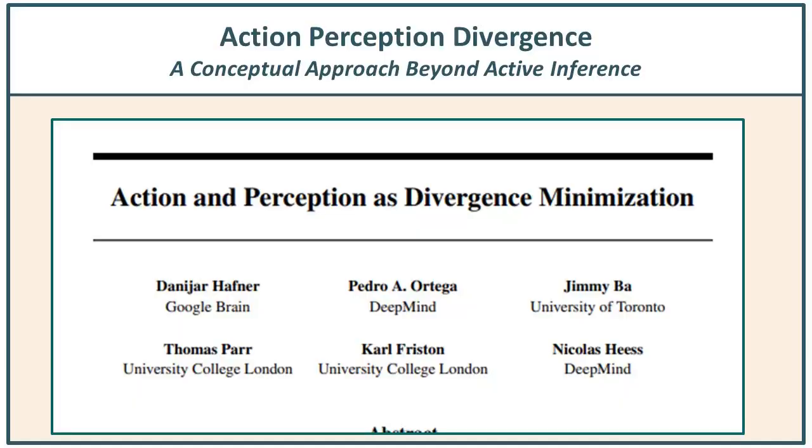So Hafner and colleagues are in their own little isolationist bubble, despite the fact that in 2022, he, along with Friston and 4 others, all very established, prominent, competent researchers, put out Action Perception Divergence, which was a brief moment in time, a little rapprochement between Google and Friston, still at UCL, University College London, so there was no corporate competition there, and others in various academic spots, as well as Google's DeepMind.